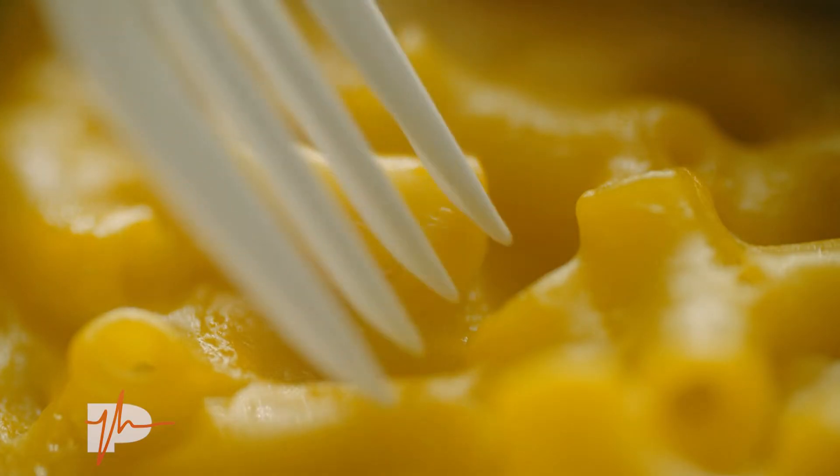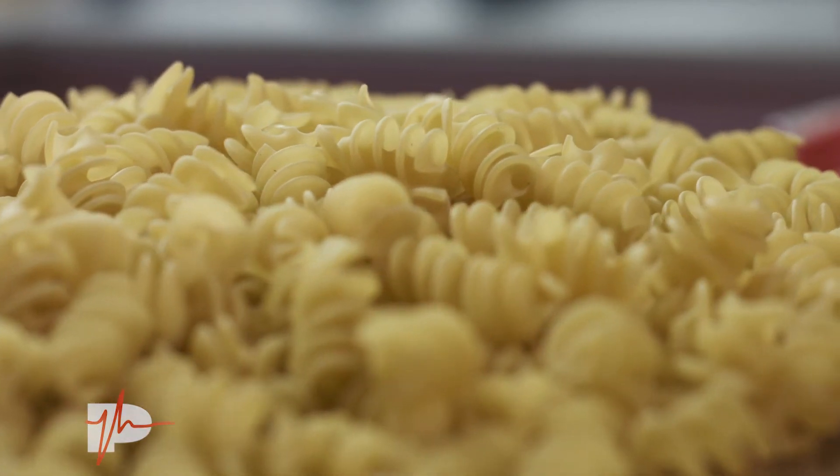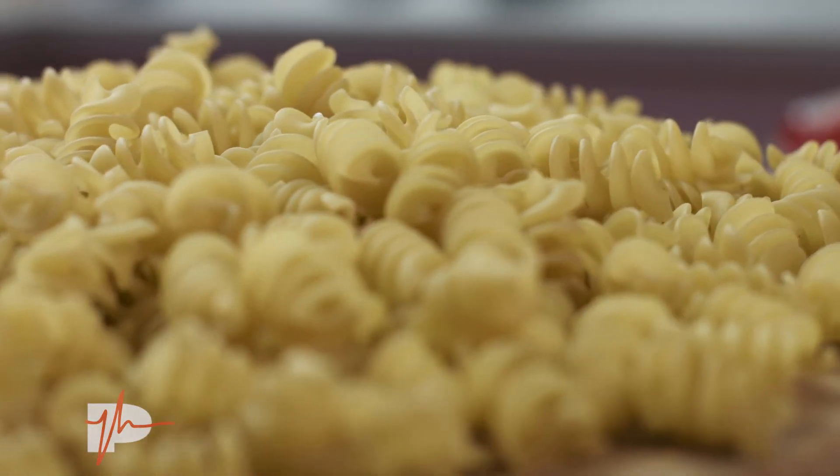That's probably fairly easy for a dietitian to do, but maybe not necessarily for the average person. So what are some tips to maybe start doing that? That's where personalization comes into play. Let's say you love mac and cheese — you don't have to completely cut that out of your diet if you're trying to eat healthier. Just eat it in a quarter of your plate and then add foods from the different food groups to round out your meal. Or if you're already following the plate method and still want to eat a little healthier, try to make small swaps. So instead of refined pasta using white flour, try bean pasta or whole wheat pasta. You can even look for a recipe that uses plain Greek yogurt to lighten it up and add more protein.